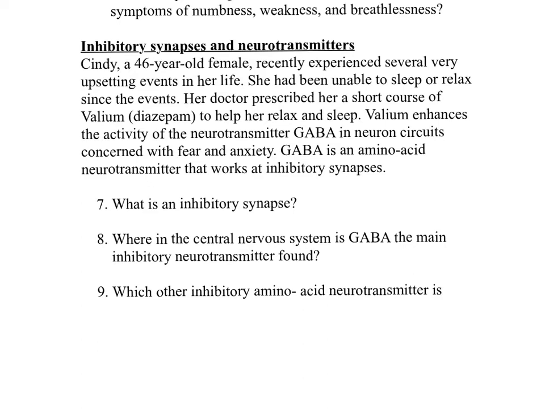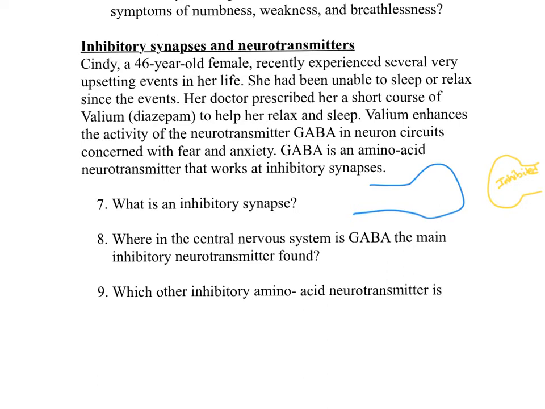So this can occur if some of the channels are blocked. It can occur if the resting membrane potential is hyperpolarized and taken further away from threshold. But right now, we just want to know that an inhibitory synapse is one that inhibits the normal activity of a postsynaptic neuron. Meaning, here we have the presynaptic neuron, and here we have the postsynaptic neuron, and whatever is happening, this neuron is being inhibited, meaning that it's not able to reach threshold as easily as it is normally.